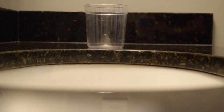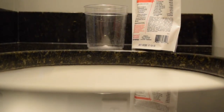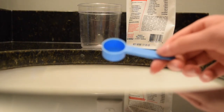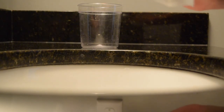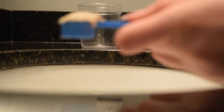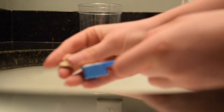Let's get started. Great, so we are in my bathroom right now, and we're going to get started and mix this. So we have the food, and there is a cup. The cup comes with this little blue scoop. So what you want to do is, and this formula is pretty chunky, so you just scoop like that. I have a bunch of it, so I'm just going to use my hands, which have been washed, and scrape off the excess.